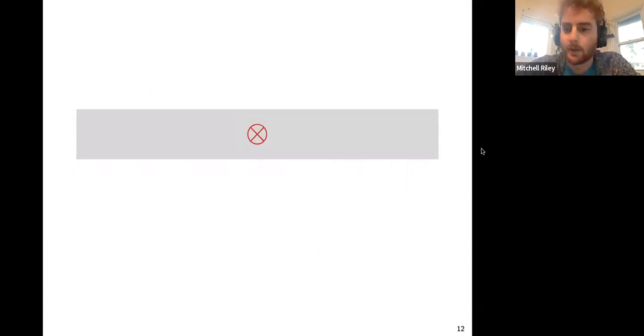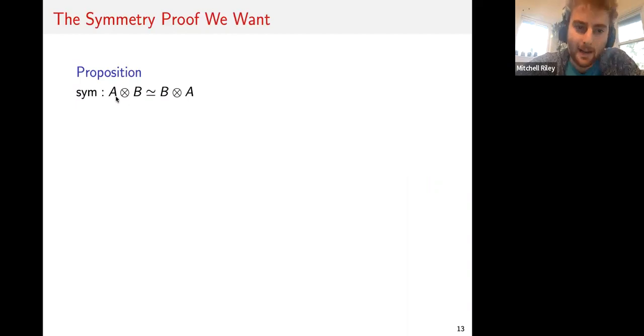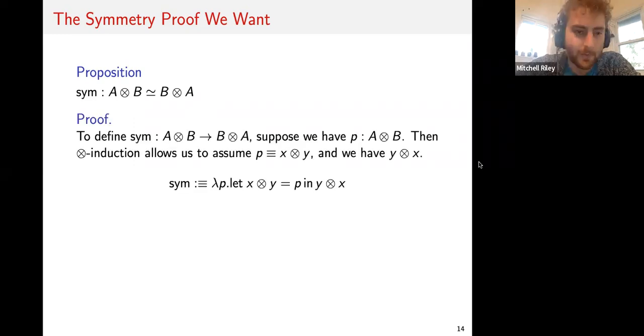Okay, so let's go to the tensor. So let's jump way ahead and pretend that we already have a tensor type former, and try and write down the proof of symmetry that we would want to have for this. So, to define this equivalence, we need to give, first of all, just an ordinary function from left to right.